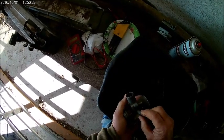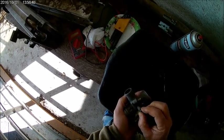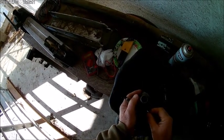Go ahead and check to see where this is at. That's half, one, half. Okay, so one and a half on the big one. This one has a spring in it. Maybe not. And we got this little one down here.